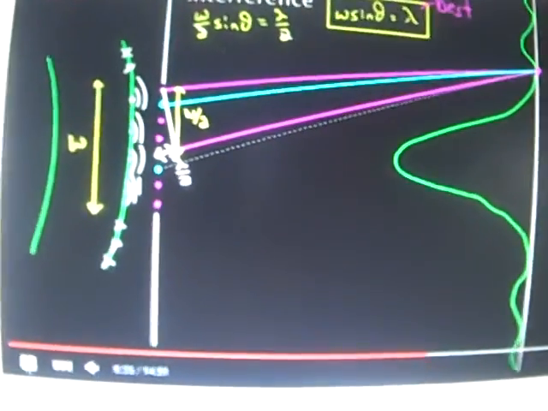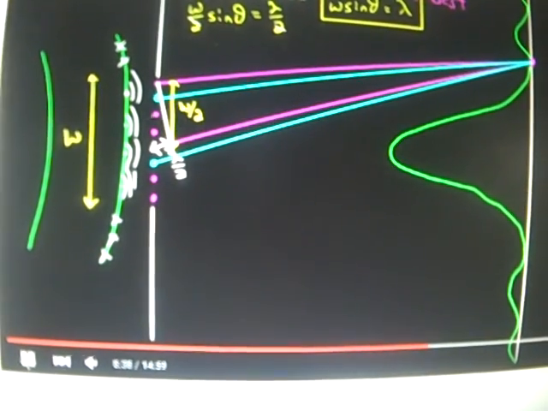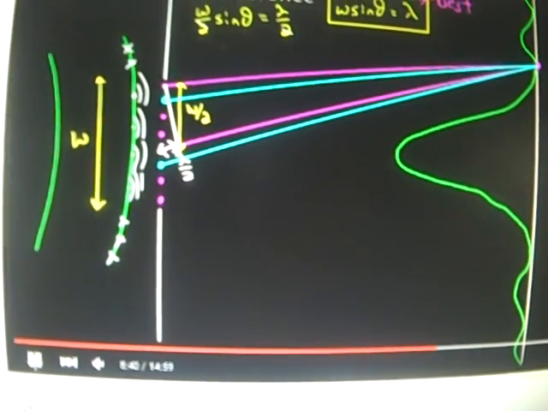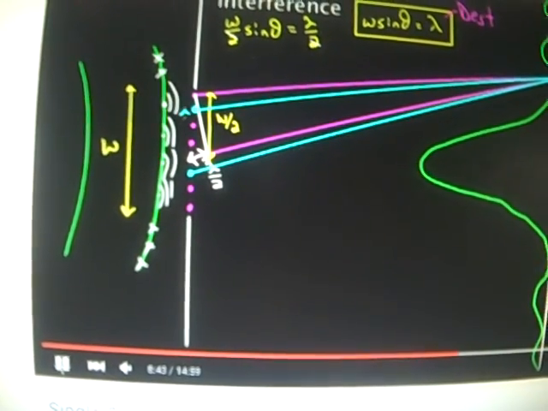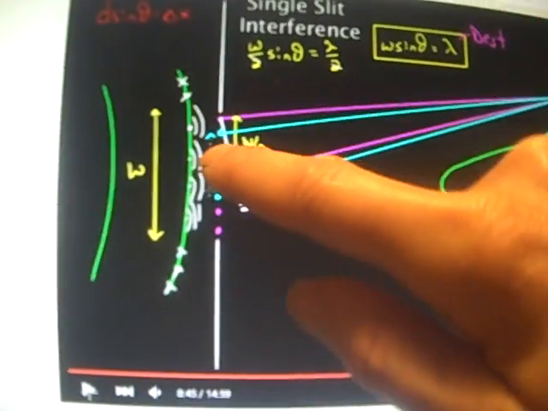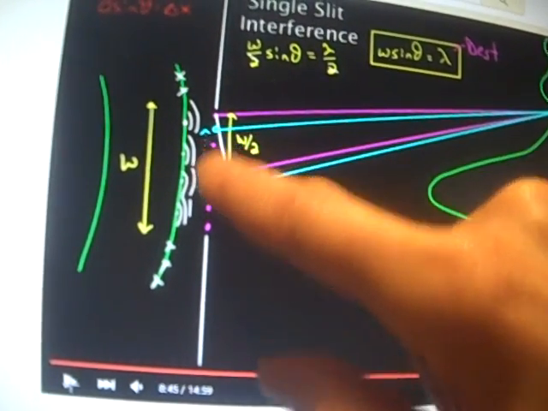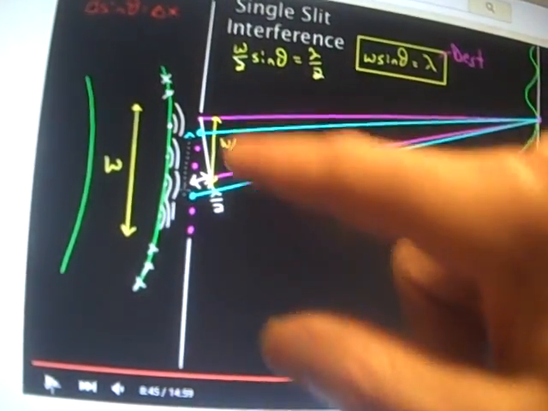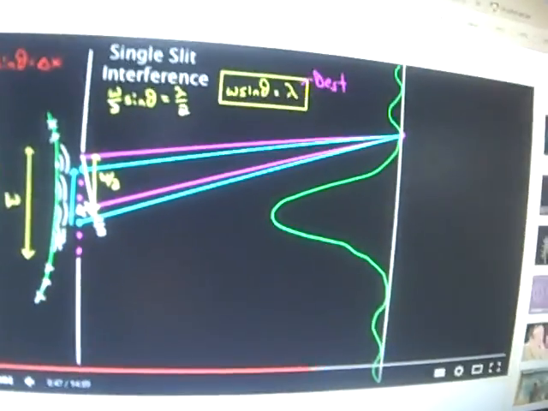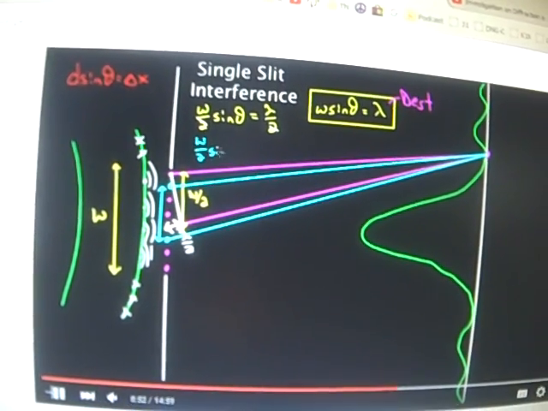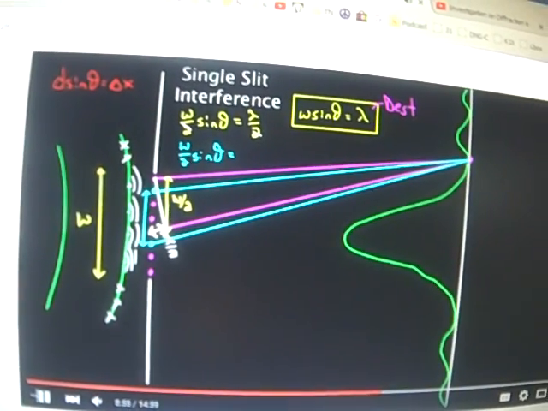This point. What relationship holds between these two? I can do the same thing. These are also W over 2 apart. So we'll just ignore all the effects of this wave with this wave, or this wave with that wave, or any of these other waves interfering with each other. We just eliminate them from the equation, and we only use the two that we want. So we just basically turn the single slit experiment into a double slit experiment, conveniently. This is also W over 2, so I'd get the same relationship. I'd get W over 2 sine of, is that going to be the same angle? Yeah, it's the same angle, same point on the wall.